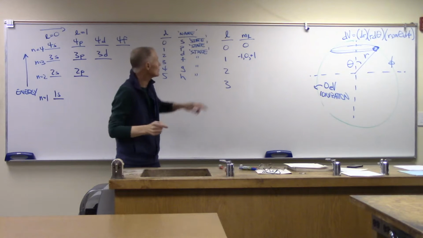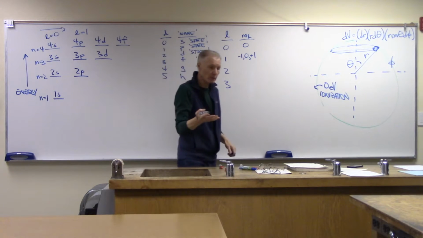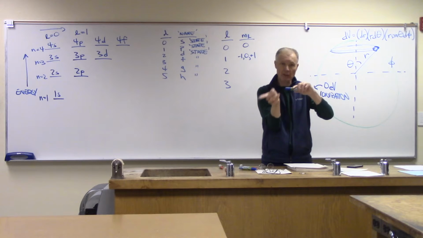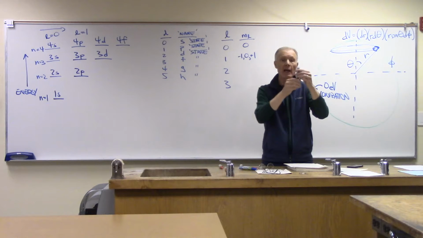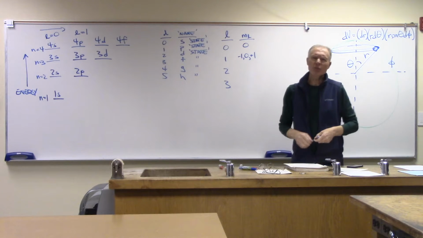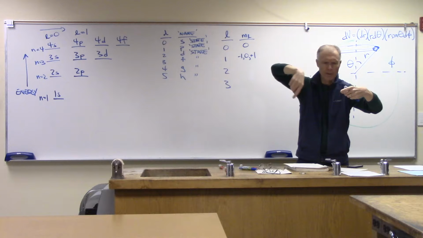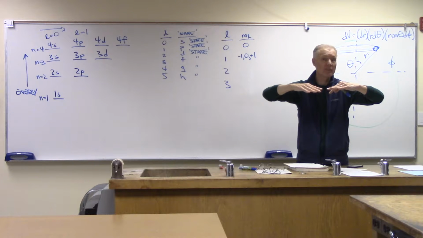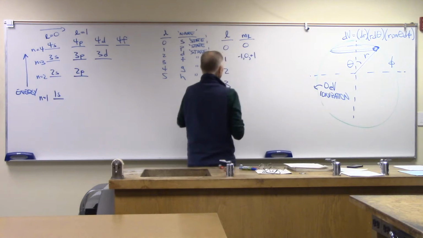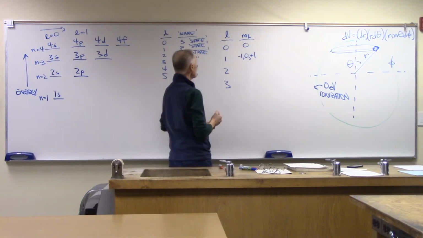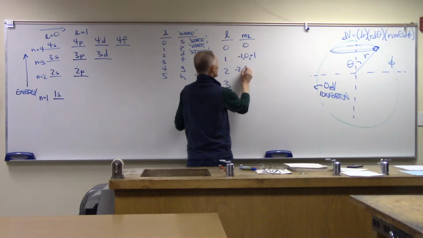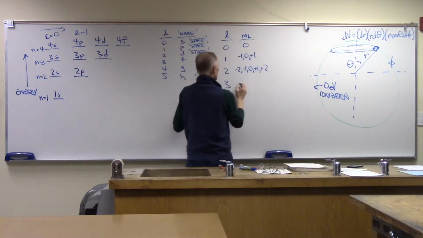There's 3 possible orientations. Once we get into these p states, there is some angular momentum. And the way you would think about this is there's angular momentum possibility of kind of mostly spin up predominantly, and predominantly spin down. And then there's one where the spin is kind of in an equatorial plane. And that also is undetermined. But we know that there's not much, and there's 0 in the z direction. So those are what these 3 spin orientations would correspond to. When we get to the d states, that number of orientations grows. So let me get these filled in, and then we'll talk about the pattern that is showing up here.